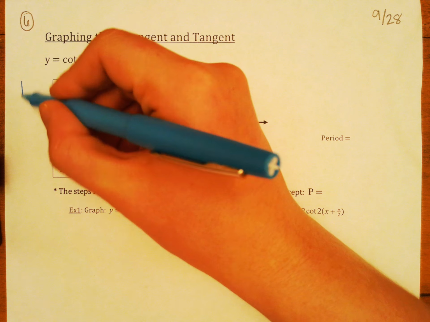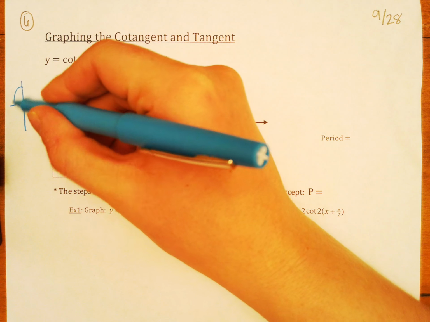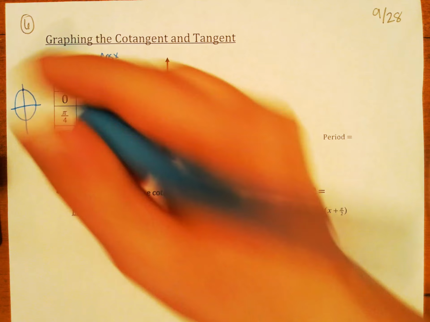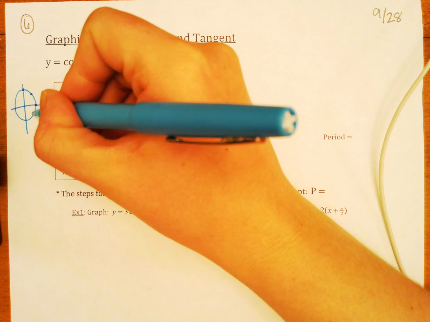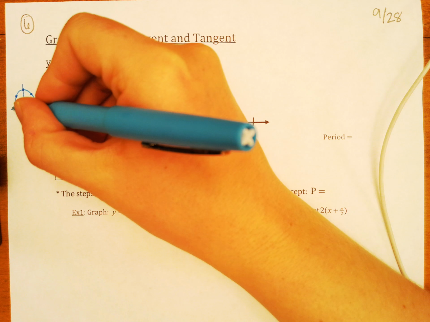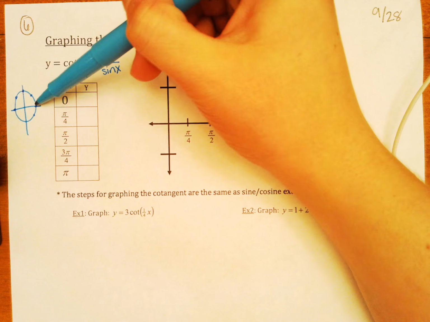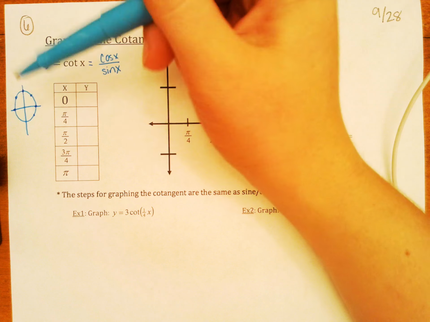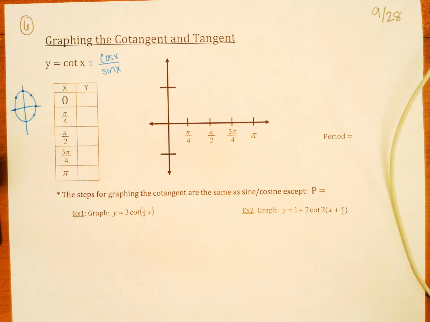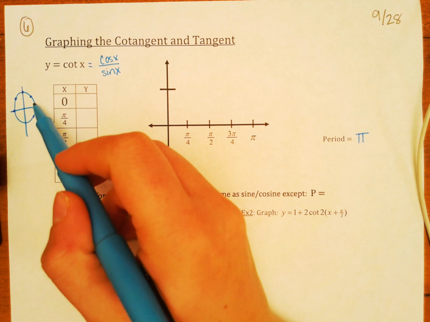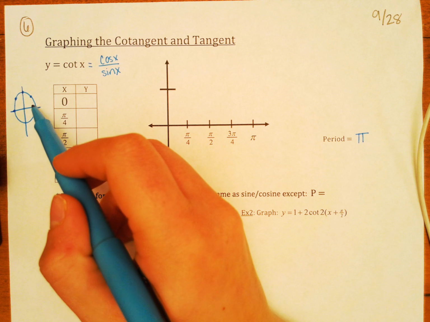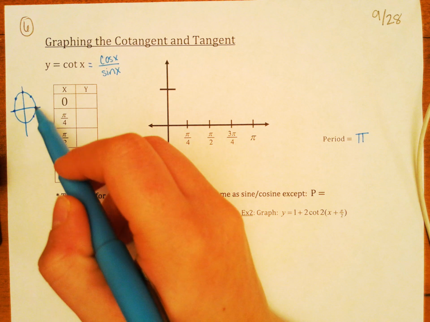Okay, here we are. I'm going to draw a little unit circle off to the side just to remind myself. So at these values, which we're going to look at really only for cotangent, we're only looking from 0 to pi. And that's really like the normal period of cosine and sine is 2 pi, but for cotangent and tangent, it's actually only pi.